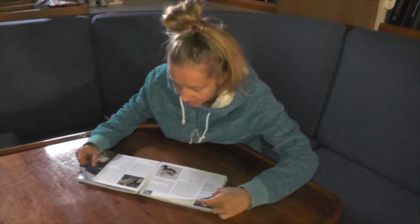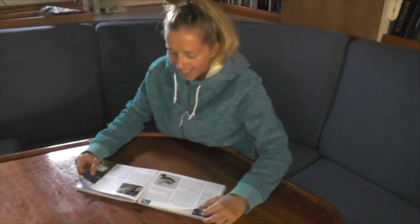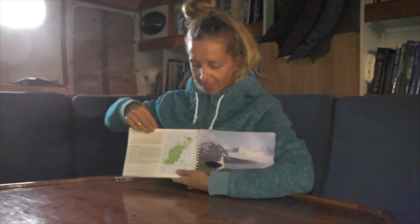Are you back on the book, researching our next destination? Yes, I am. And this one's Prion Island. So I'm really excited to go there with these guys. It's where you get wandering albatross that breed. They nest up there. Last time we were there, we saw a tiny chick. We didn't see much else. This time, we'll see. We're hopefully going to see more wandering albatross. I can show you in the book. It's really cool.